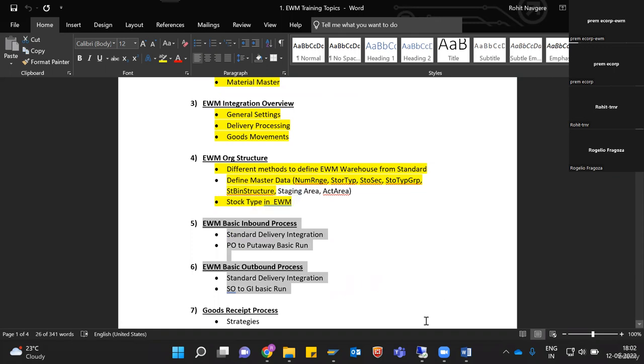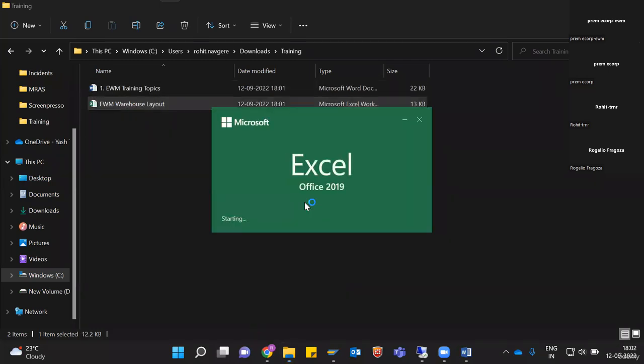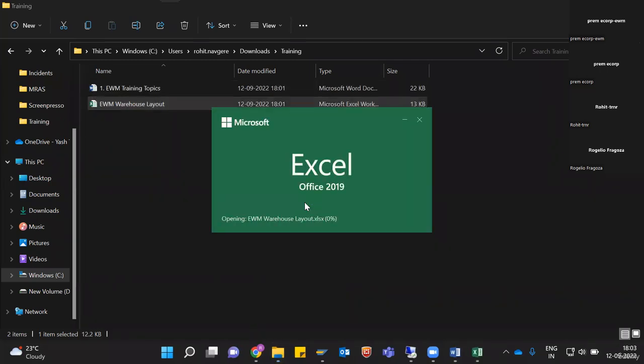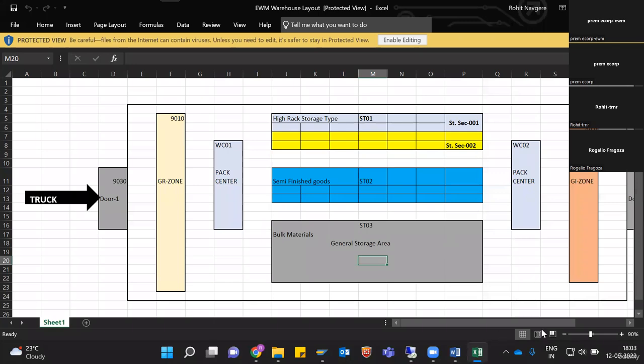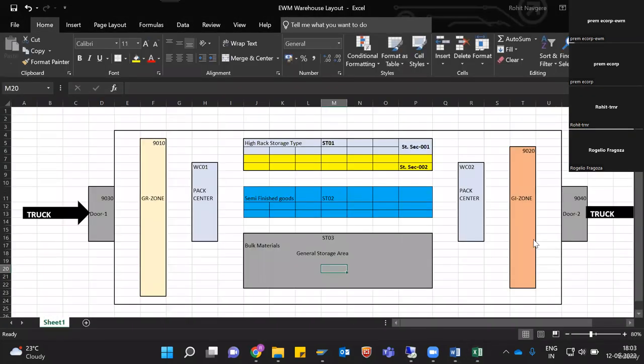Okay, so let me open the warehouse layout again. We have also discussed this in the last session, so let me reframe it in a shorter way.